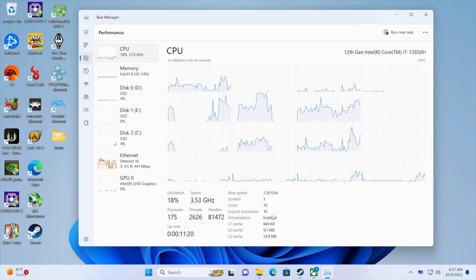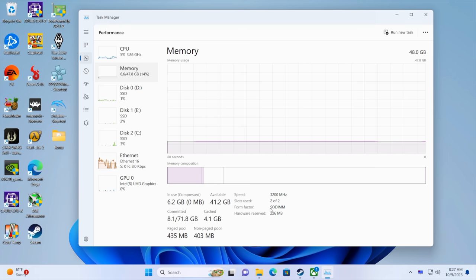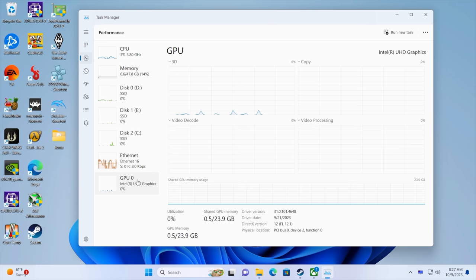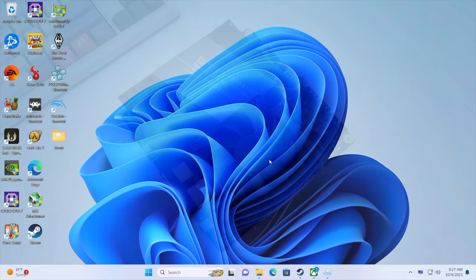Performance on the CPU side of things here with that i7-12650H is great, but obviously that iGPU does leave a little more to be desired. Now, again, we've got that MXM slot, plus we've got USB 4, so you could always add an external GPU to this, or if you come across a decent deal on an MXM GPU over on eBay, it'd be pretty cool to test that also.